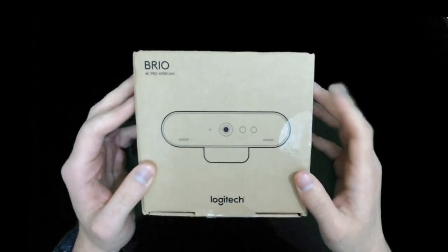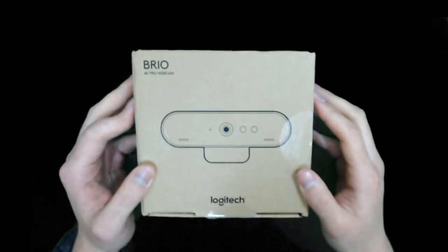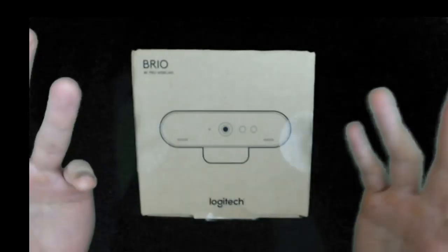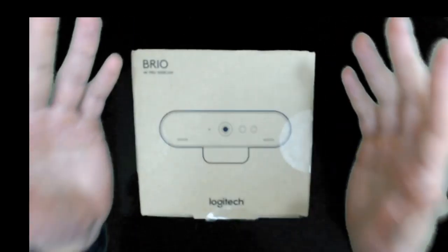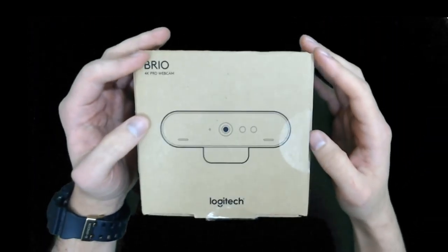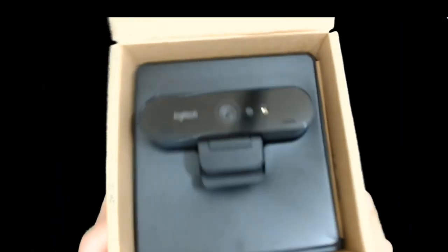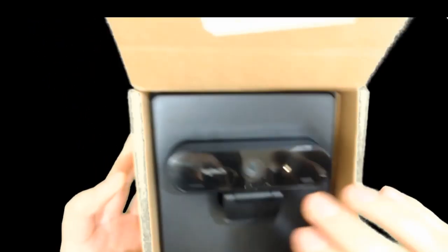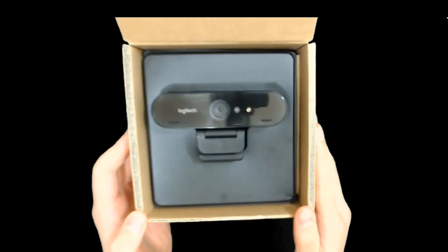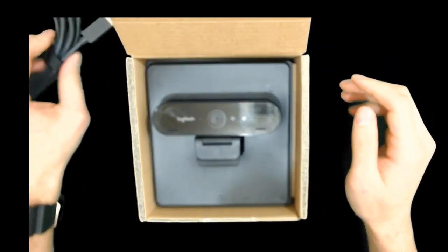As I promised, I was gonna do an open box of the Logitech Brio that came this morning. I did get a little too excited and I unboxed it. Then I realized, shit, I wanted to unbox it with you guys. So all I did was kind of just open it and then take the adhesive off, which was probably the best part. Maybe next time. But anyways, I wanted to go through the unboxing.